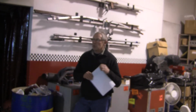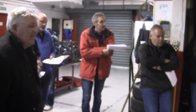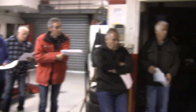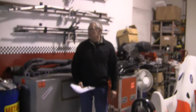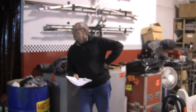Probably questions at this stage, and then we'll go and have a quick look at some shocks. John, rear caster, will that make a car squat under acceleration and behave differently? Not necessarily, no, that's more of a function of the relationship between the height of that pickup and the height of that pickup. And that's due to a function called anti-squat or anti-dive.